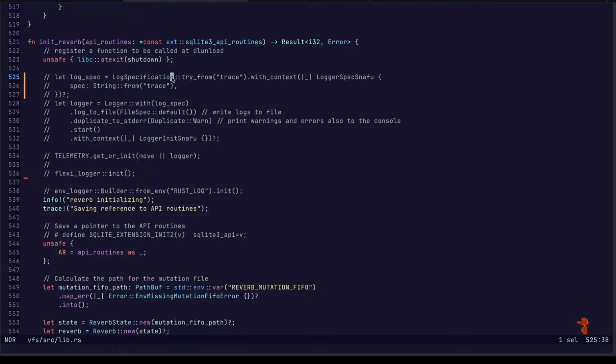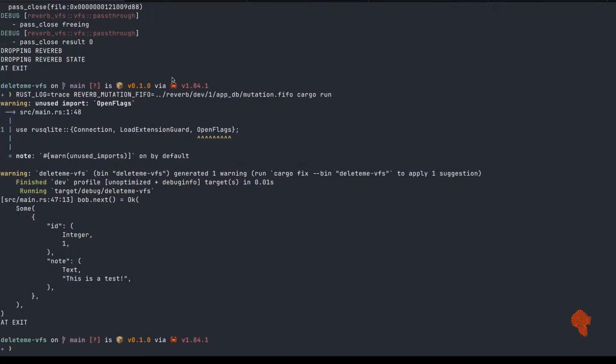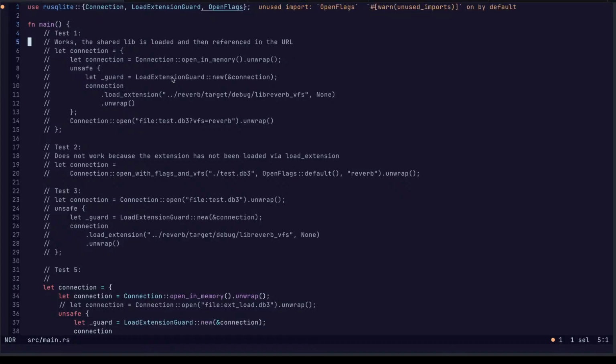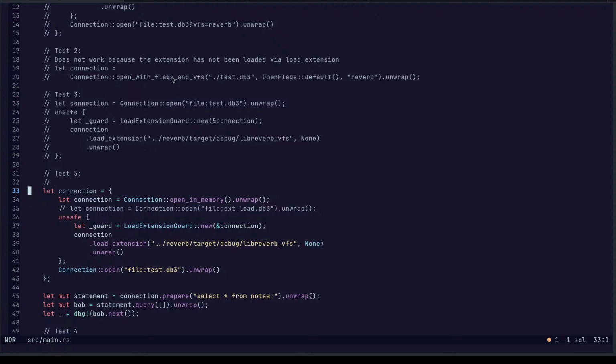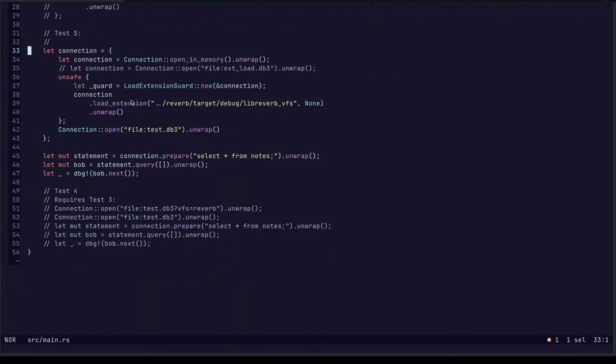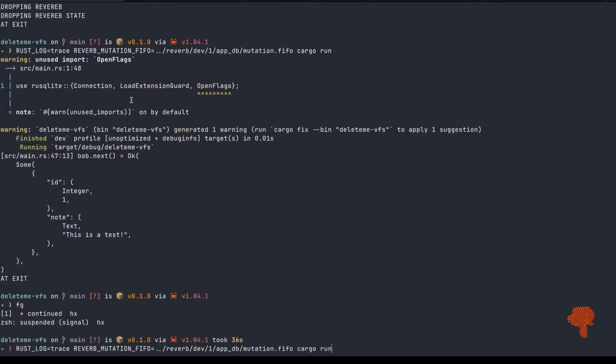I'm tempted to load a config file. If somebody has to do this whenever they load the extension, and there is not a way to directly pass some sort of parameter to it, what we could do is have some sort of environment variable config instead of passing, like, the mutation FIFO in a URL param.